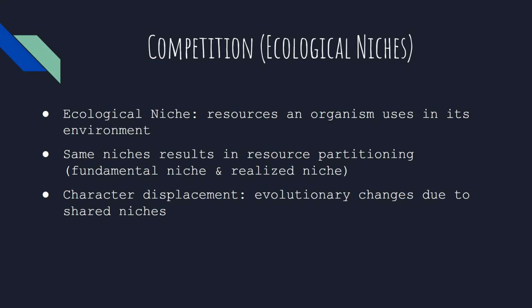So let's say you have two different organisms which are both competing for the same resource. So this is competition. One organism might have to change through evolution over time in order to adapt to make maybe a different niche instead, or maybe to even be more capable of competition within this niche. So that would be character displacement.